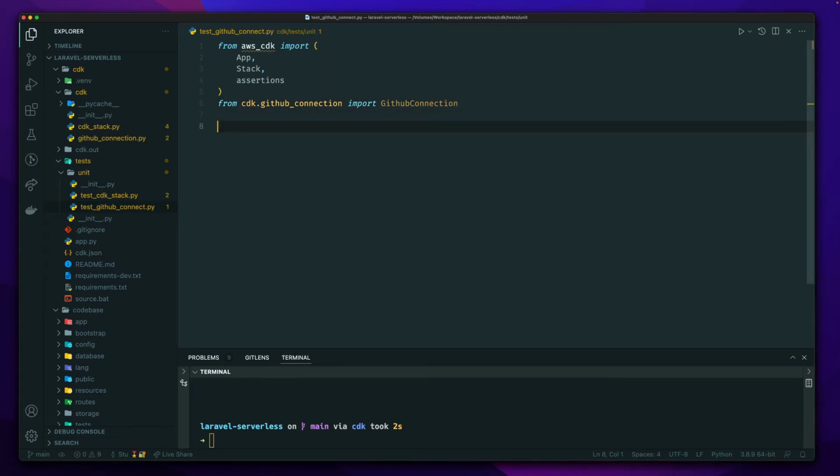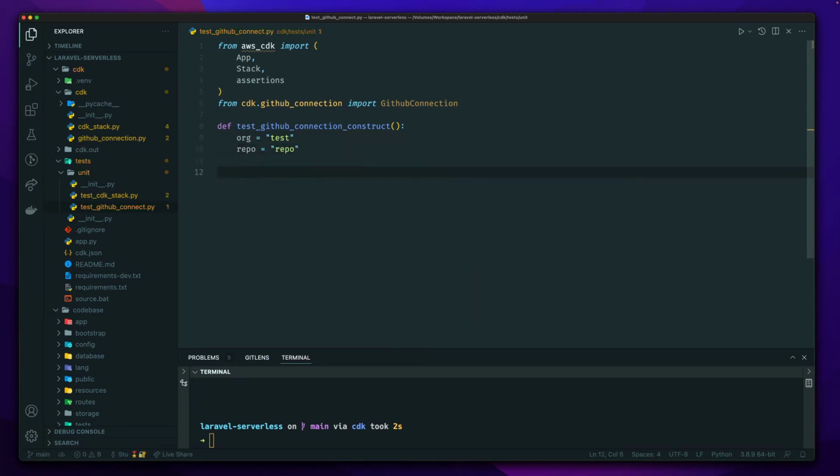And then I build the stack. So if we test GitHub connection construct, and then let's set the org to test and the repo to repo.